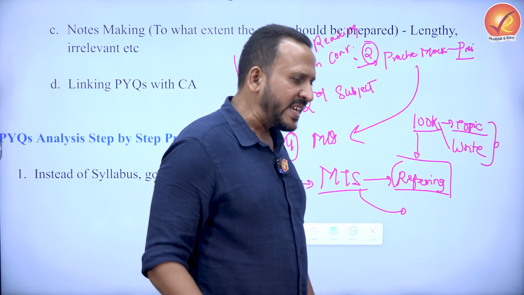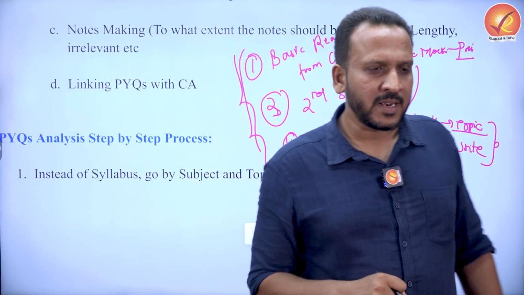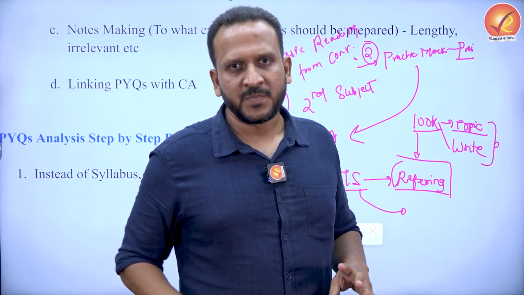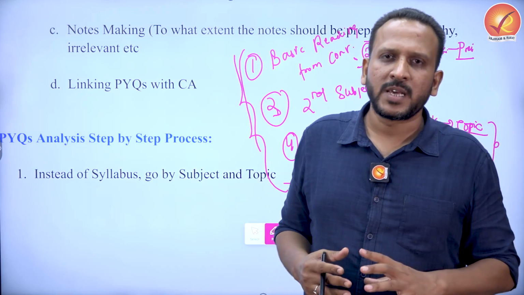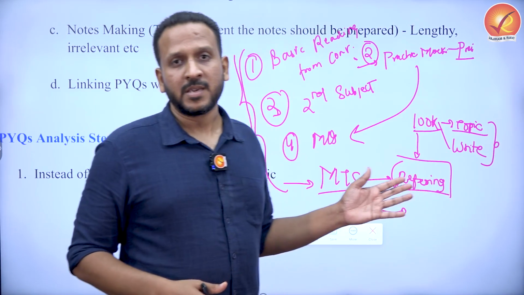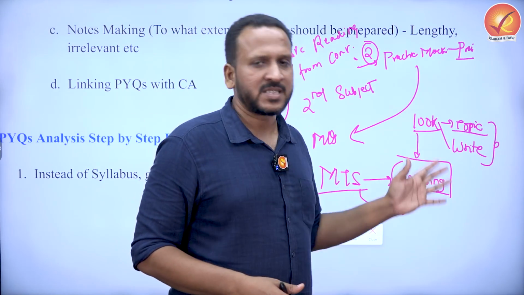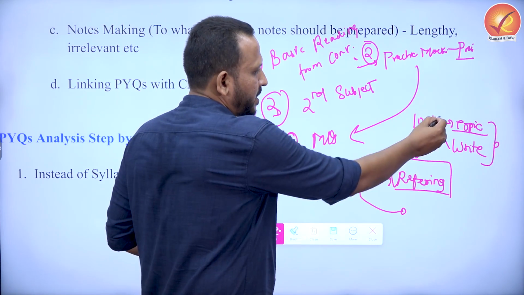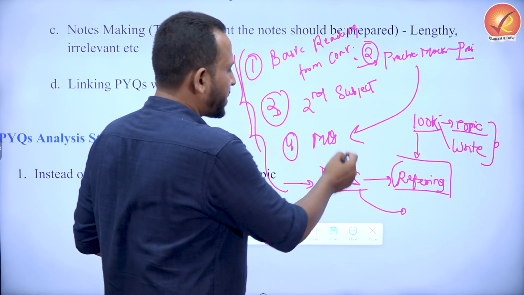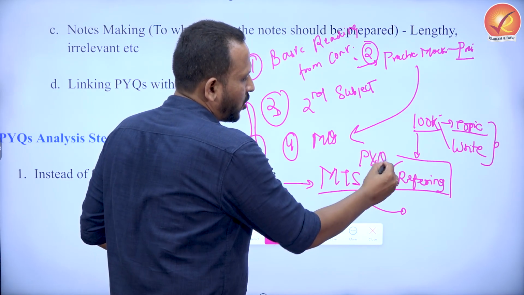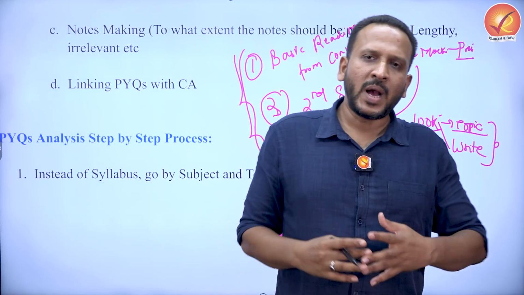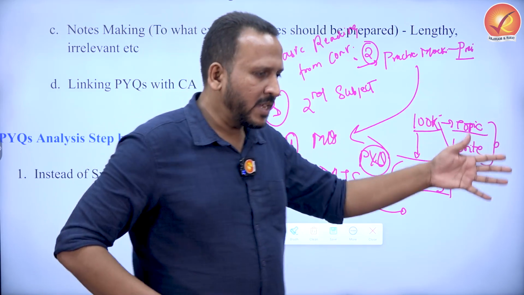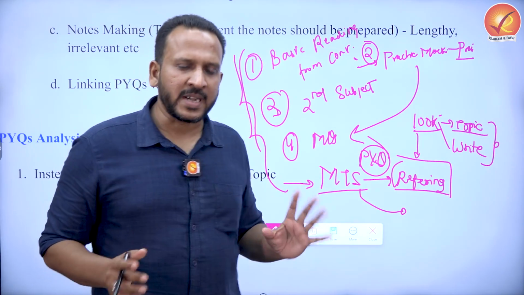We write the test and we get the feedback from the evaluator and the mentor that content is not rich. Value addition is missing in the answer. Flow chart is not there. Diagrams are not there. Brother, where will all these things come from? If you have not practiced answer writing or the previous year's questions, how are you going to have good content in your answer? Because you have not trained yourself on these aspects. You have directly gone to write the test without practice.